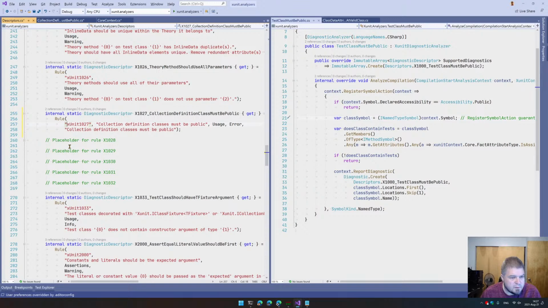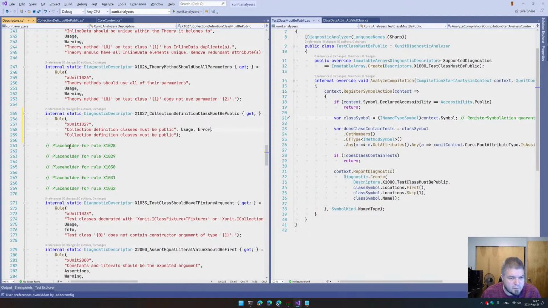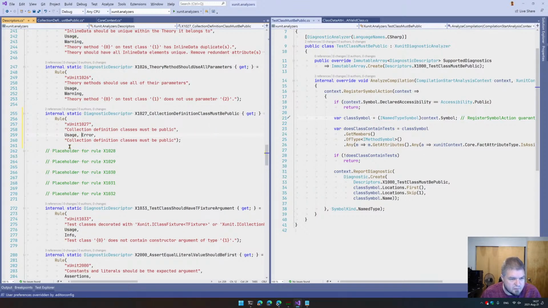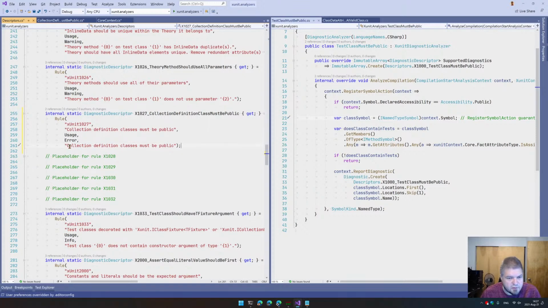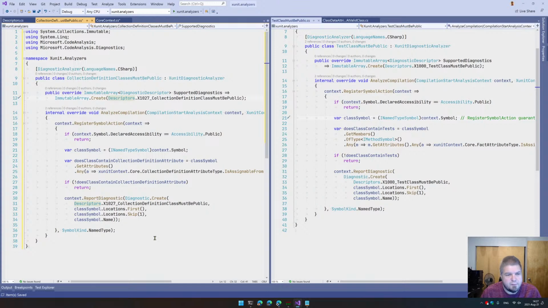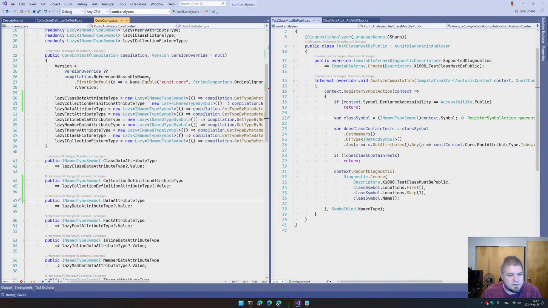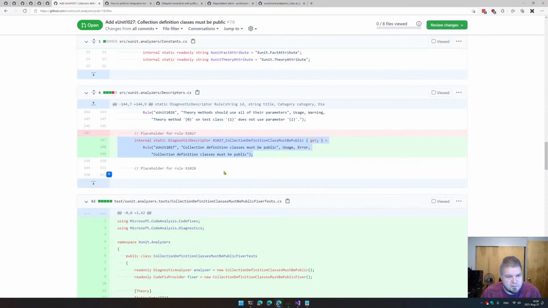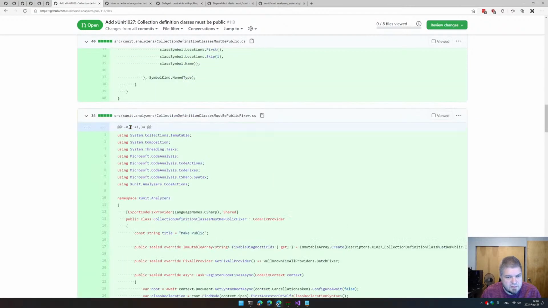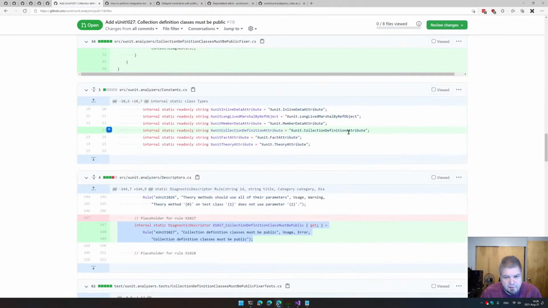So we have rule, usage, error, collection definition must be public. So no parameters, good. Everybody stopped complaining over here, also good. Symbol kind, named type. Okay, core context is good. You can close that. So we also need, that's the fixer. I'm going to come back for that in a minute.